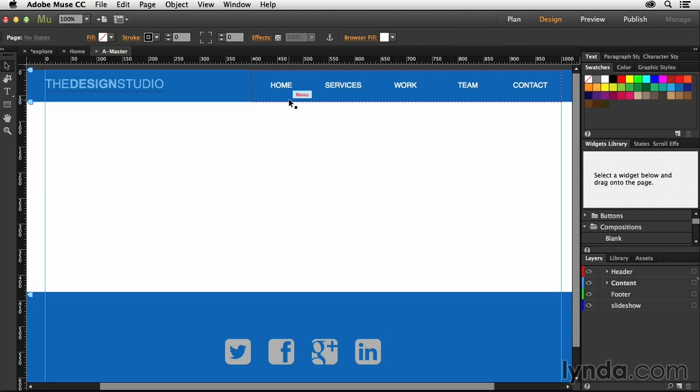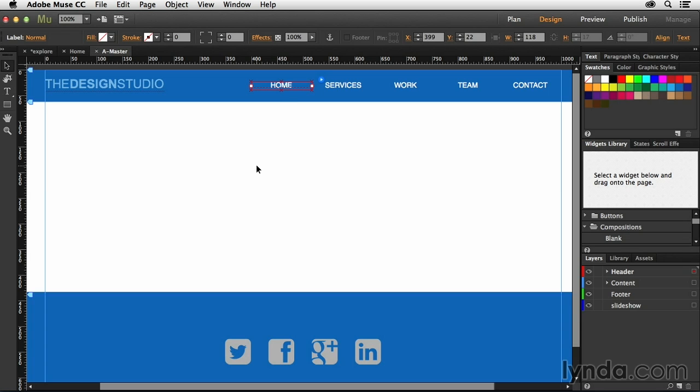So your first click is going to assume that you want to click the entire object that you're clicking on. So in this case, if I click once on this, it selects the entire menu. As you can see, the bounding box goes around the entire menu. If I wanted to select only the home button, I would then click again, and that would allow me to just focus right here on the home button. If I wanted to select this little part right here that actually says home, I would click one more time, and that would get me into that portion of the button. So as you can see, anytime you have something that contains multiple objects like this, you have to drill down each time with a new click in order to get there.